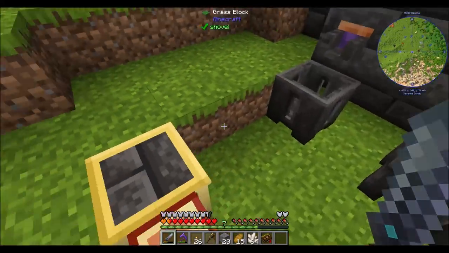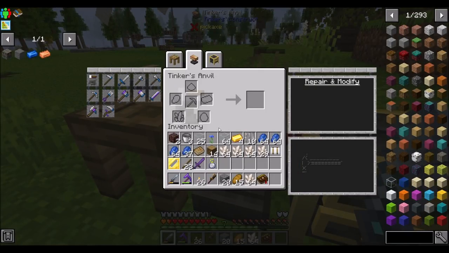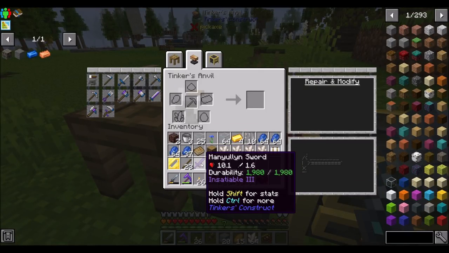Today I'm just chilling at my base. Last episode we started working on Tinkers. My goal was to get some nice weaponry, so I made myself a pretty awesome manyullyn sword, and today I want to augment it as much as possible, with the goal of having things like looting, sharpness, and lots of damage so I can one-shot most things. My goal was to make this pretty darn good.